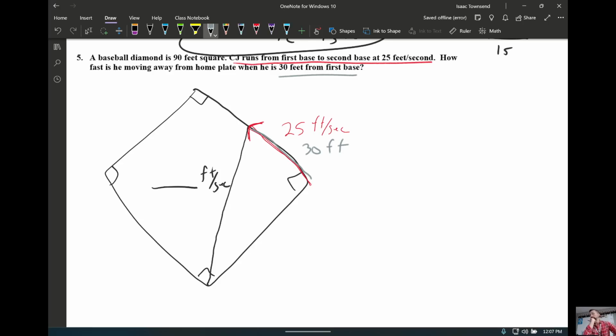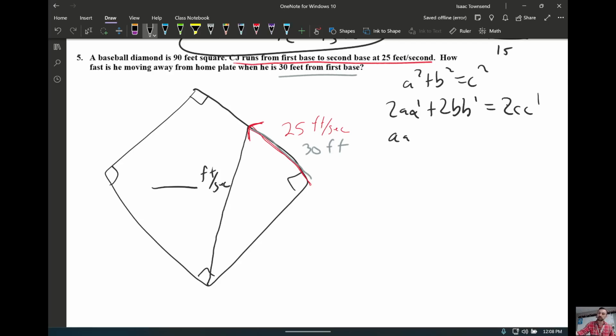Okay, so your first inclination is probably to use something about a square because it says a square in the first sentence. But once we actually do this, we're actually looking at a right triangle. So once again, our geometry formula in this question would be Pythagorean theorem. Take the derivative of both sides with respect to t. So you need an A prime, a B prime, and a C prime because none of those are the same thing as t. And let's just divide everything by 2 for convenience to make it look a little bit nicer.